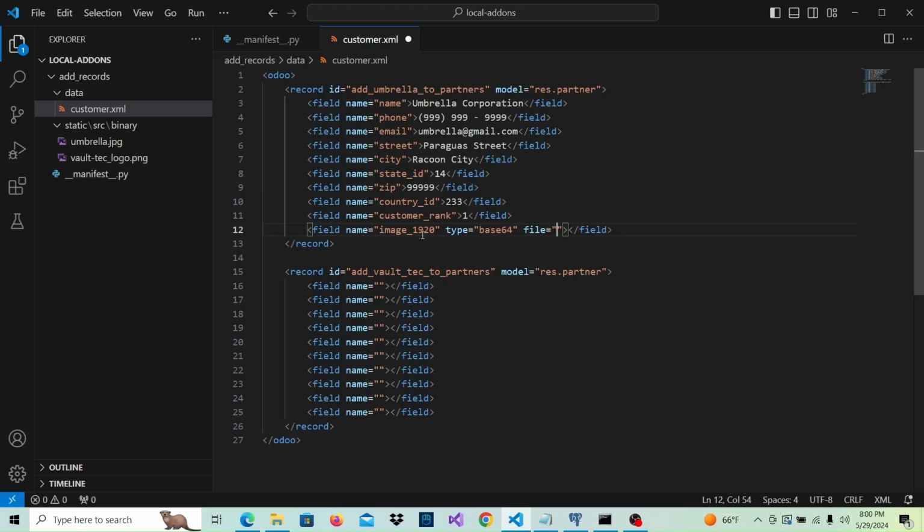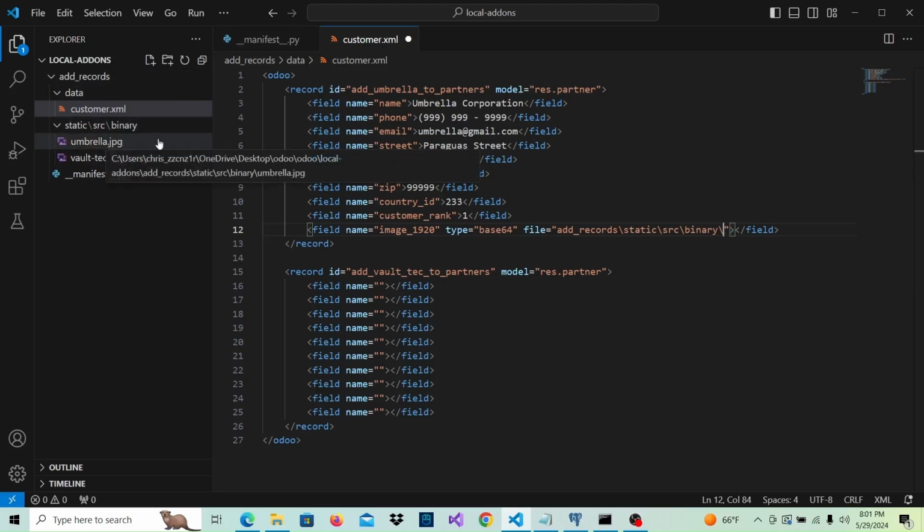So it'll be file, and then it'll be the name of the module, static, src, binary, and then the name of the image, umbrella.jpeg.